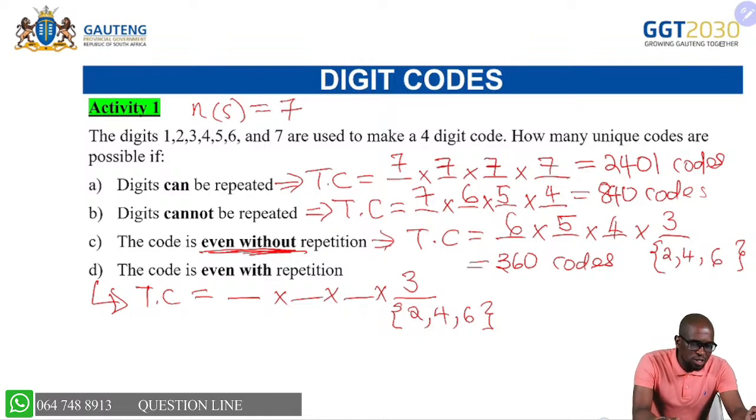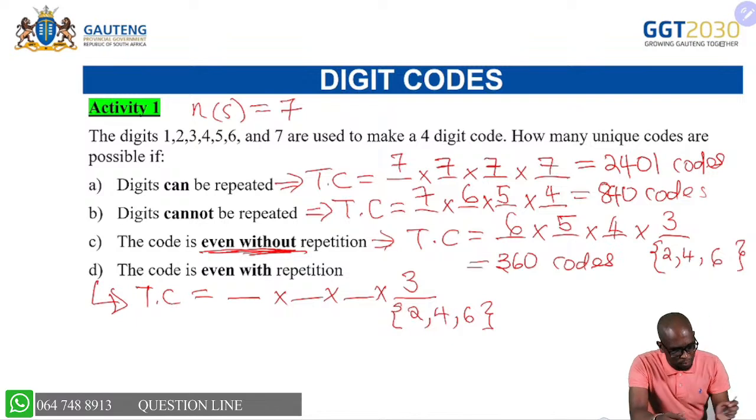Now I go to the first position. Since I have 7 numbers at my disposal, I've used 1 in the last position, but I'm allowed to repeat because they said with repetition. So I can have 7 numbers to use there. Also in the second position, I would have 7 options.